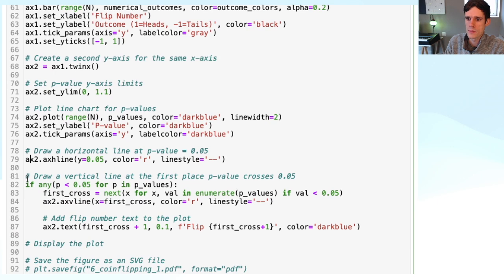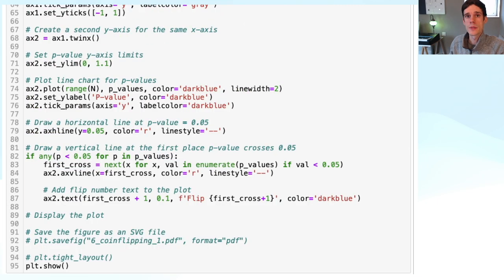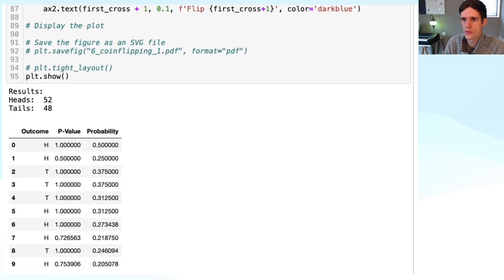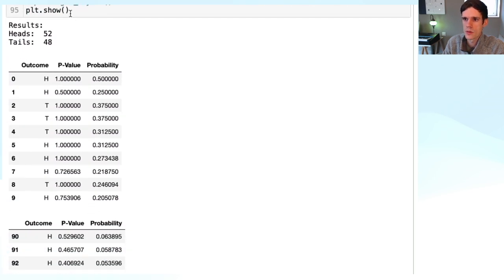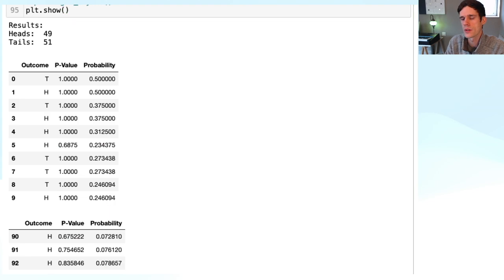Now, this piece of code will make it so that if we cross this line, this horizontal line, then there will be some extra elements added to this graph. But we will see that once we actually get such a scenario. And that will be all of the code required to make such an elaborate simulation of coin flipping and generate the corresponding figure that entails a lot of information. Now we can of course scroll down, and the first thing that we can do is just to run this cell over and over again.